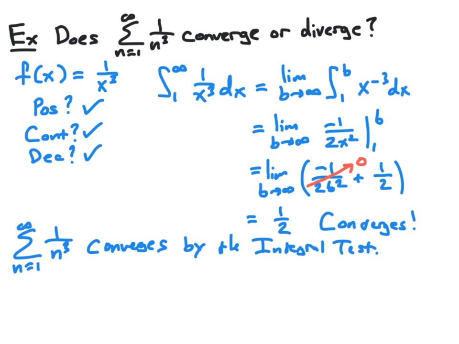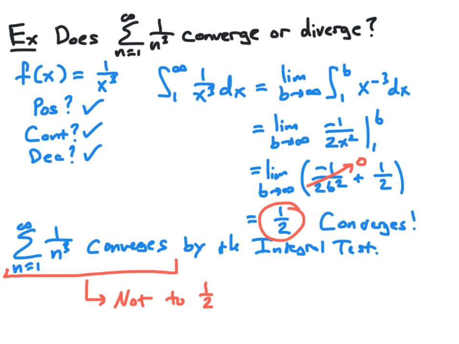There is one small caveat that we have to be careful about here. It is true, certainly, that our series converges by the integral test, as we've just claimed. However, we don't want to claim too much. We do not want to claim that the series converges to 1/2, being the value of our improper integral. This is not necessarily true and is almost certainly not true. So while the improper integral converging to 1/2 gives us what we need to conclude that our series converges, it's important to remember that the series does not converge to the value of the improper integral.